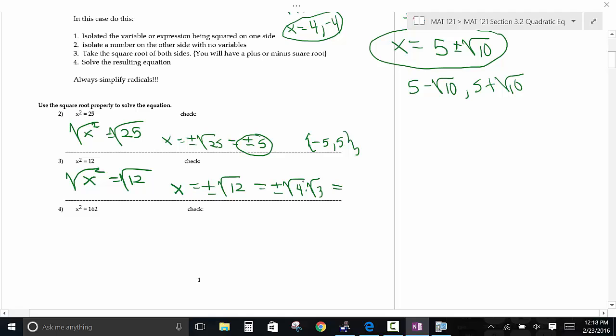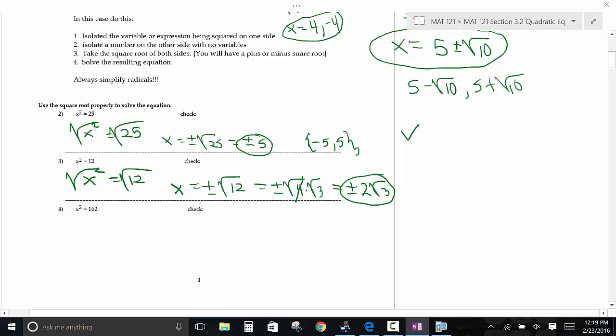So then if you do the square root of 4, what do you get? You get 2. So you would have an answer of plus or minus 2 times the square root of 3 like that. Okay? And again, you can write it that way. I believe when you start doing homework on My Math Lab, you don't need to worry about that until the weekend. What you do on that is they require you to type both answers out. Okay? It's not necessary. You don't have to do that.